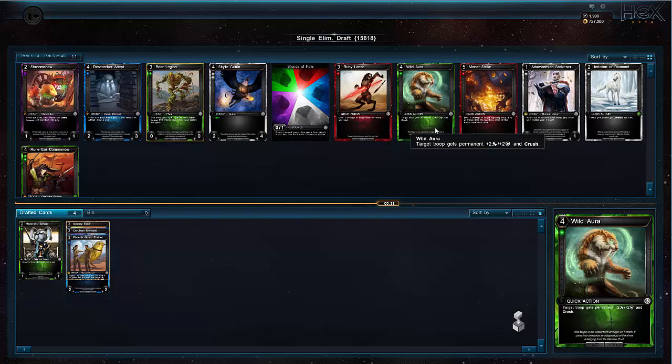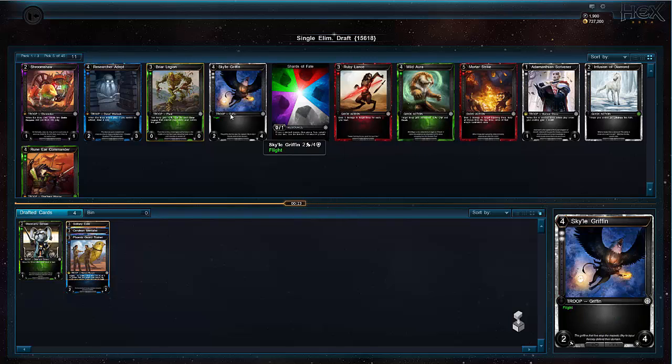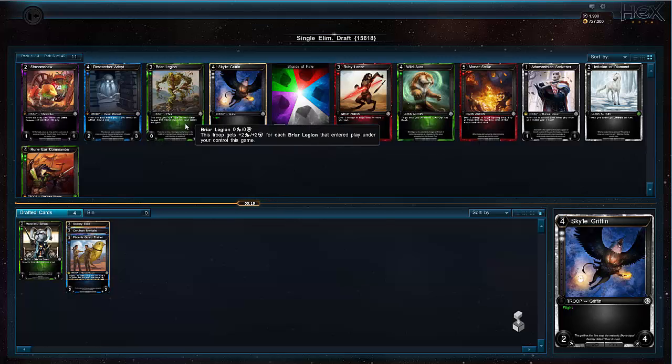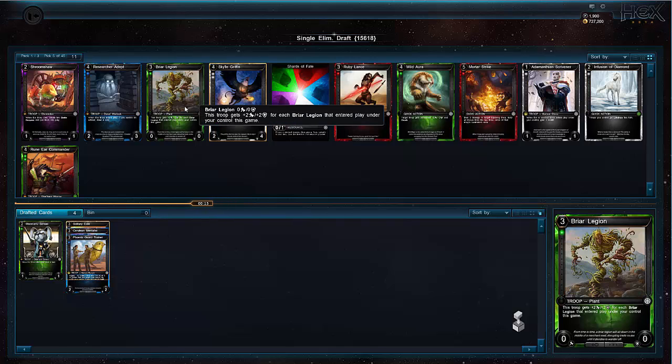I don't know if I want to take the Scowl Griffin and go against my gut feeling that Wild was open, or take the Wild Aura, which is always a good solid trick, or take the Briar Legion and start picking those up if I can. So it was kind of tough. I don't think I was going to take the Runear Commander, even though it's really good. I just didn't want to take it this early.